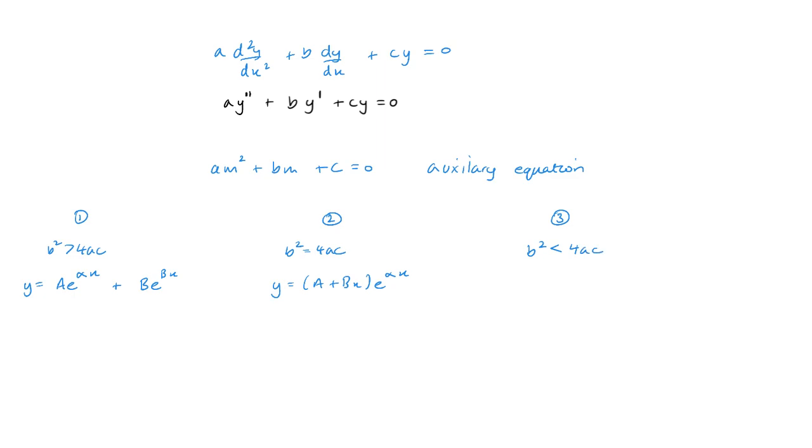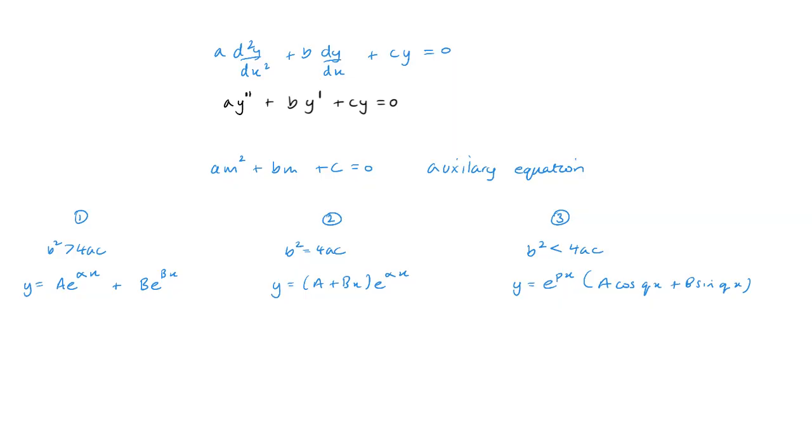So this one now has two complex roots. The complex roots will be of the form p plus or minus qi. And this will give us a general solution of e to the px (a cos qx plus b sin qx). So just put this up here.